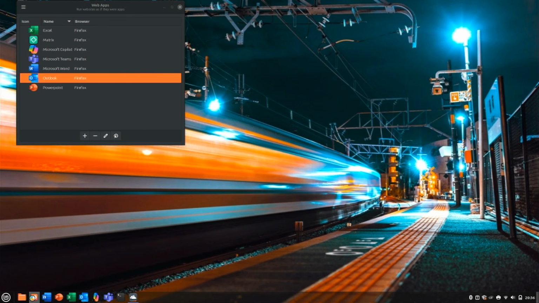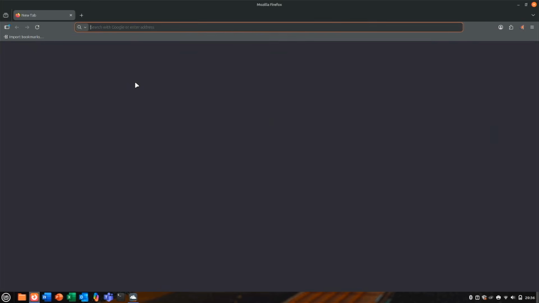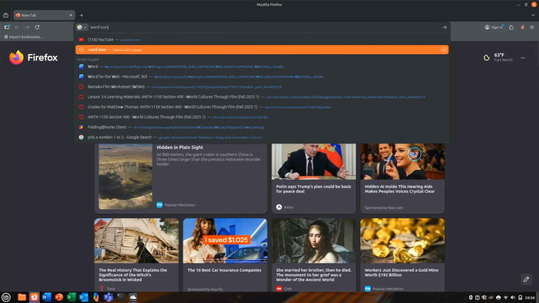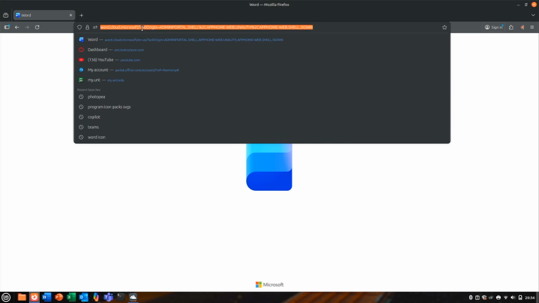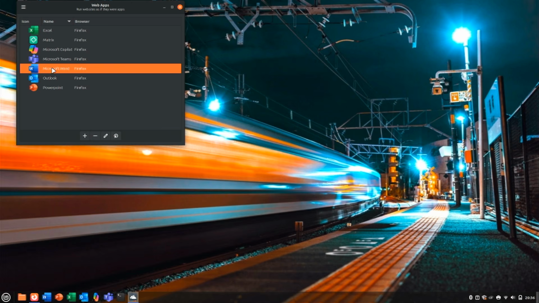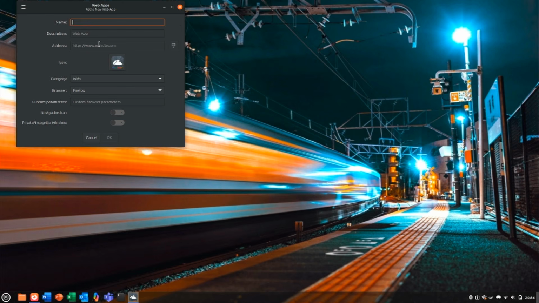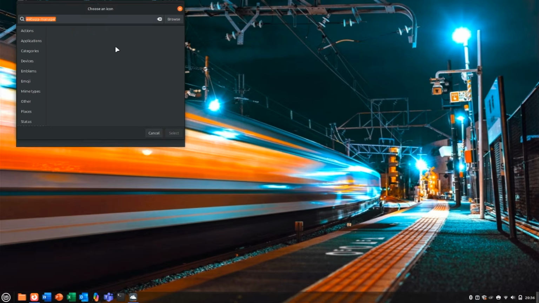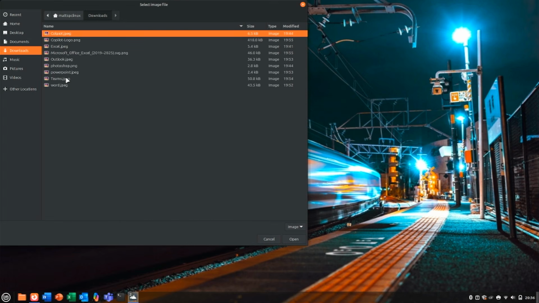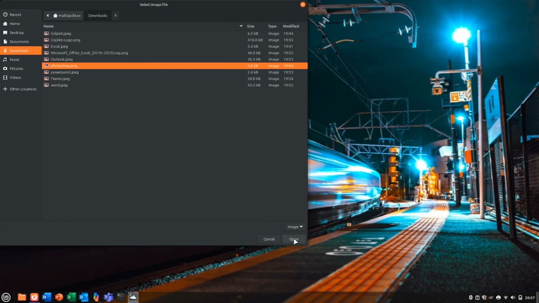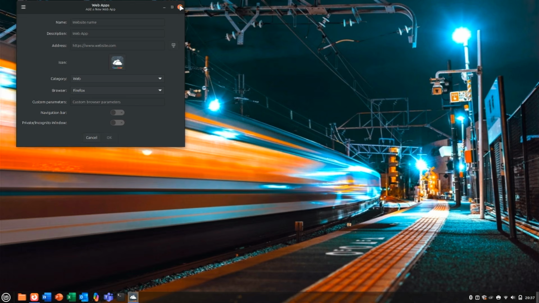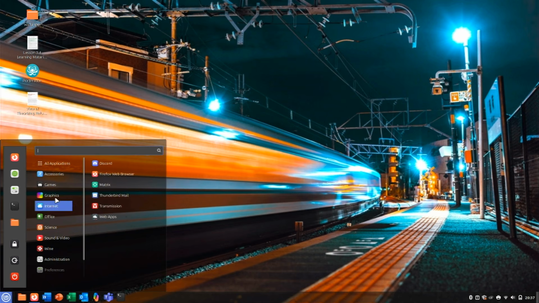And then I have my Office software, which again, is not natively compatible. It doesn't natively run it. It's running the online version, but what I do is go to the internet, use this thing called web app through here, and type in the URL. Let's launch in my Firefox. If I go to Word, all I need to do is press Control C or copy this, and then I can go over here, add something, and put the addresses. And I could actually add an icon if I wanted to.